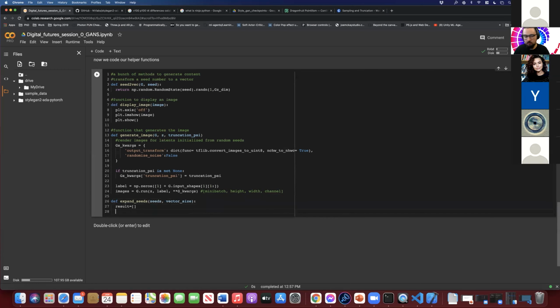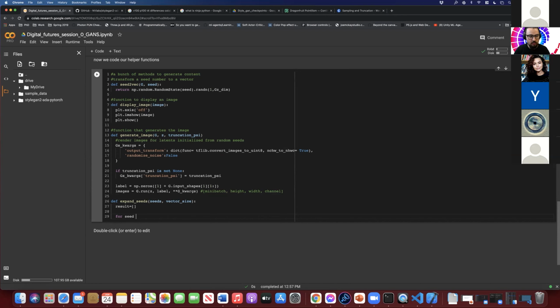This will work when we input a range of numbers. It will take each of the numbers and create the information that we need to generate not only one image but many.